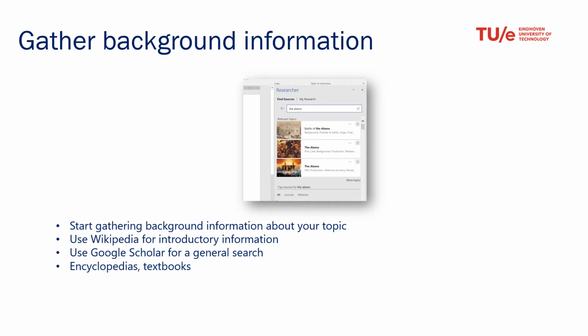You can use Wikipedia as well. Even though this can definitely not be classified as a scientific source, the information on Wikipedia pages tends to get corrected within minutes if there is something wrong with it. Also use more traditional sources, such as encyclopedias and textbooks. You need background information to find out what your topic actually is, and to determine what interests you about it. This is an important step that should not be skipped.